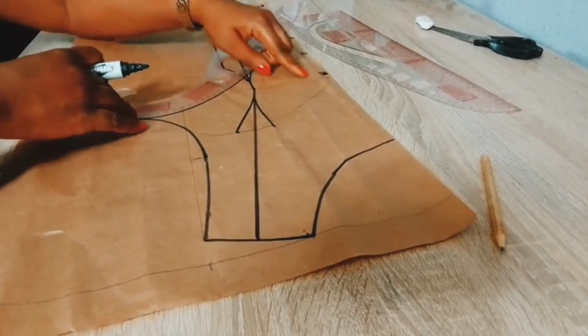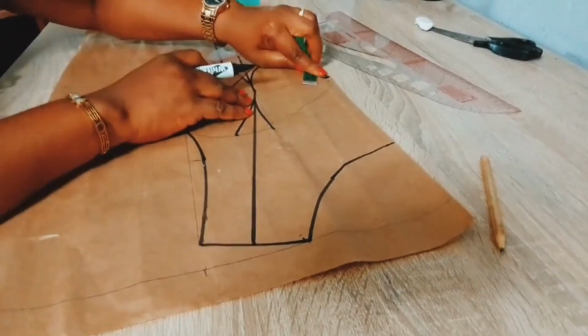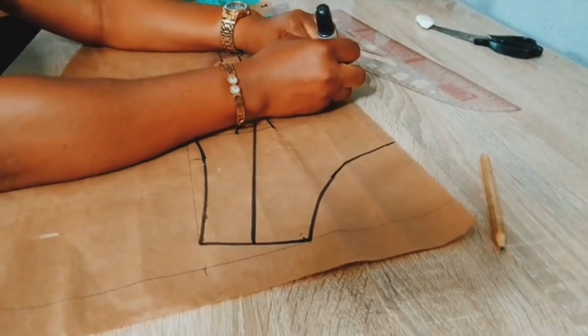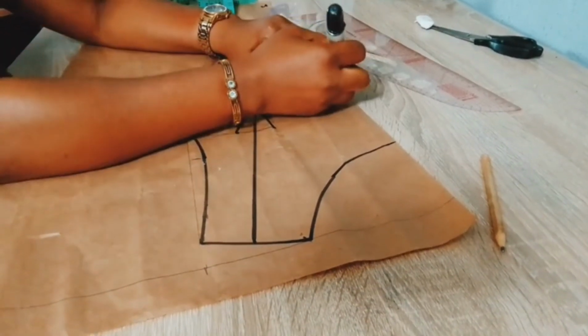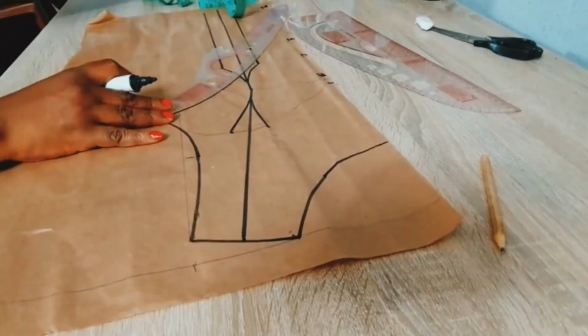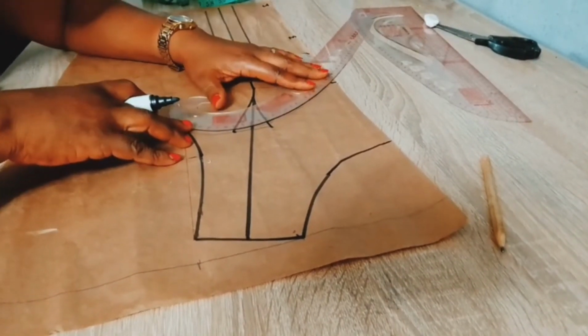So guys, I'm back again like I never left. So we'll just go straight to the point. As you can see on the pattern paper, I have my basic block with the overbust and the underbust contouring. So we'll just go straight to drafting the style illustration for this dress. So I'll go ahead and draft the neckline I want. Okay, so it's going to be having a yoke.